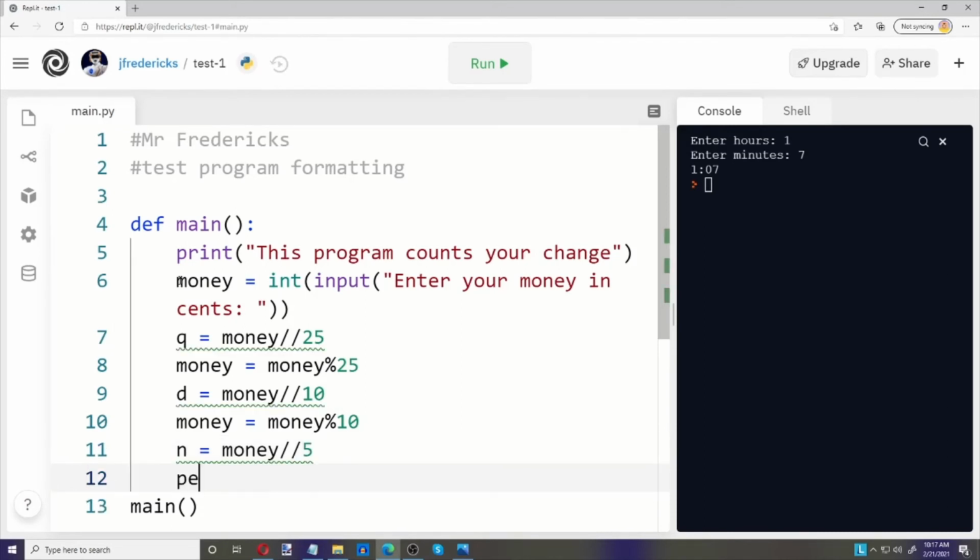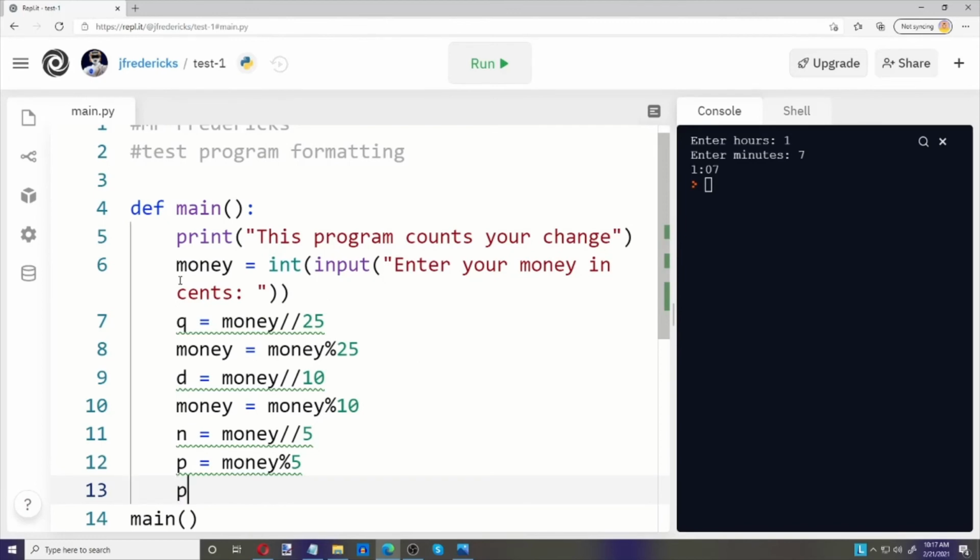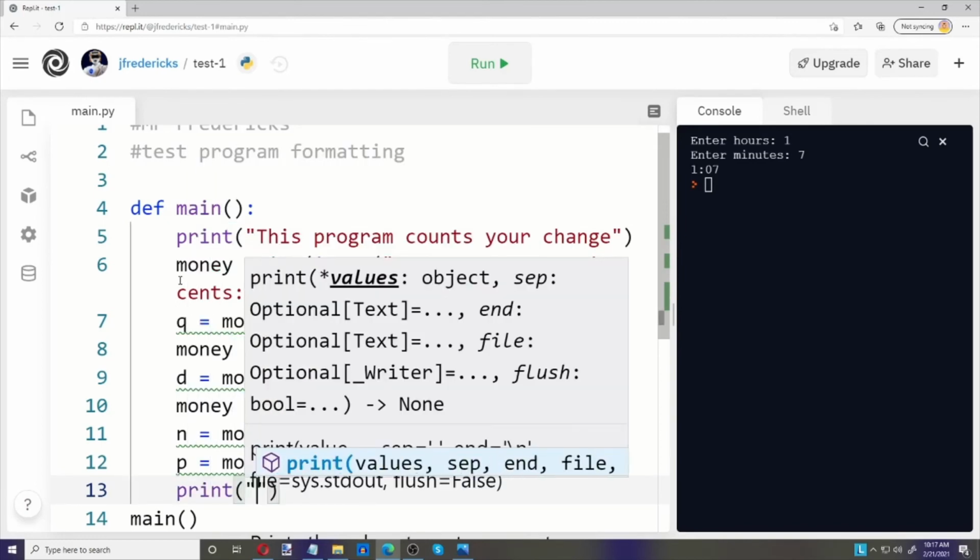Now the nice thing about pennies is they're just whatever's leftovers. Pennies would just be money percent division 5 to get the remainder. We don't have to necessarily redefine money again at this point. Now we just got to print all this.